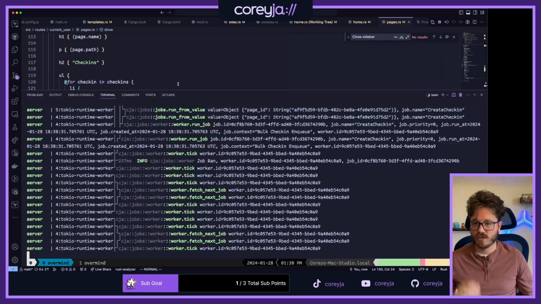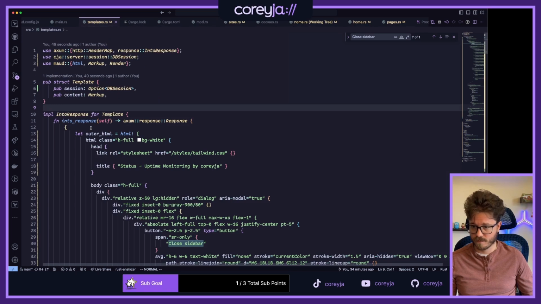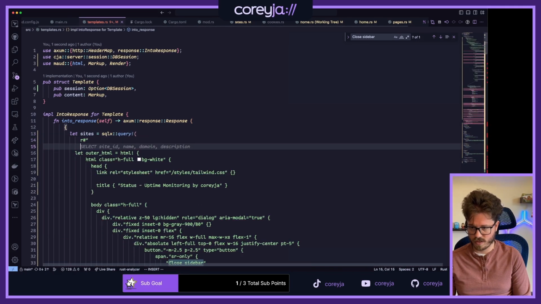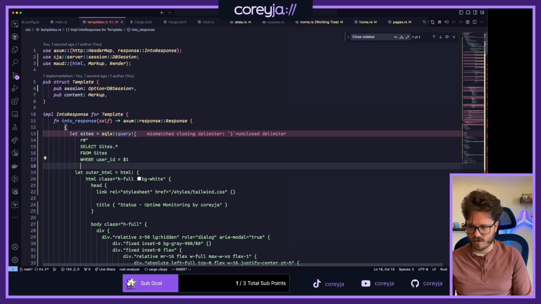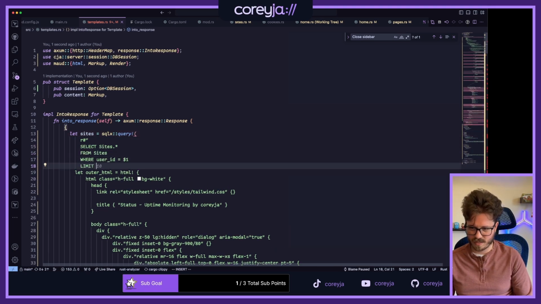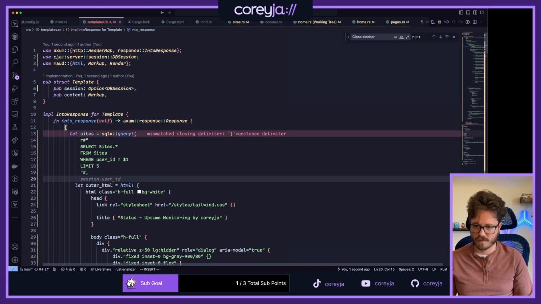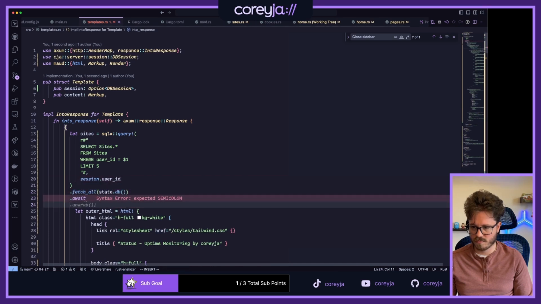Okay, awesome. So now we actually have in template a database session, so we're doing good on that sense. So let's get sites. Query: select star, sites dot star from sites where user ID, limit 5. I don't really know how we're gonna sort that. I think we're just not at the moment. Fetch all, await, unwrap, sure.